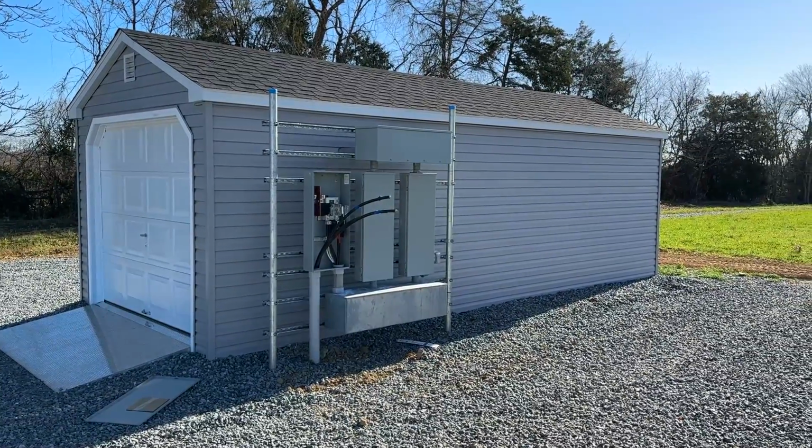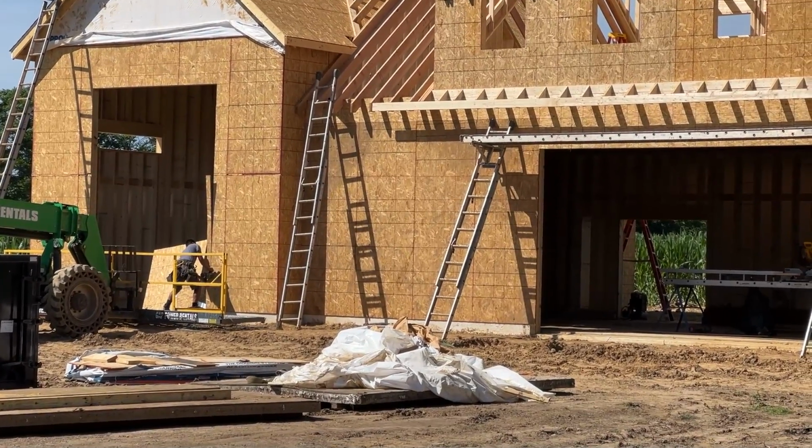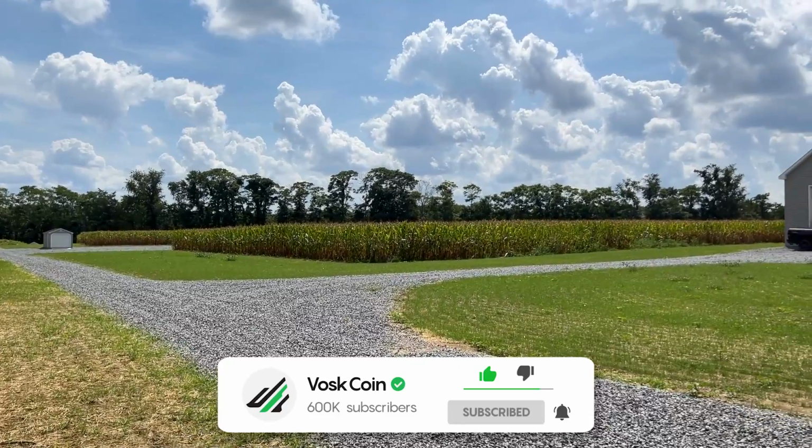I'm going to show you all of this today if you care at all. So this is the mining farm update and kind of how things have been going. We got porch lights in, and I just want to walk you through what I did, why, and everything in between. And I hope that this turns out to be a good investment.